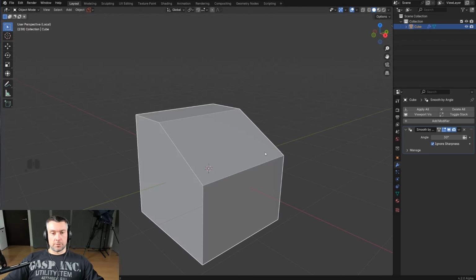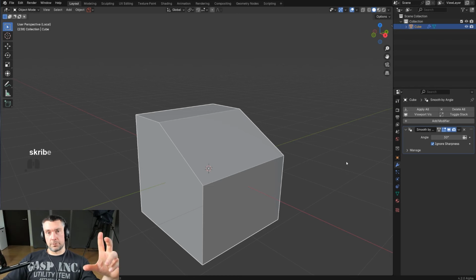Because for hard surface workflow, you want these sharp edges to be well defined, and you want to be able to add bevels to them later on, and you want them to be crisp because they define the hard surface shape, right? So that's modifier number one. Now, another thing is that you should keep this modifier at the bottom of a stack. And I'm going to talk about order of modifiers in a bit.